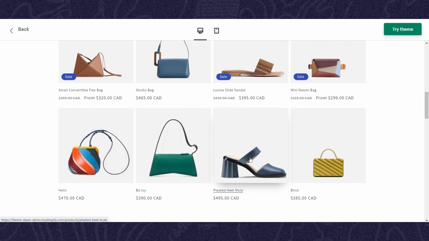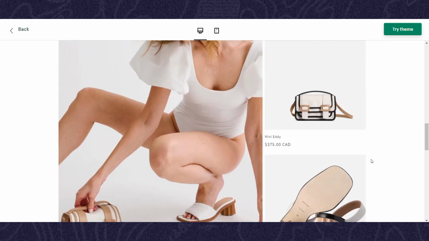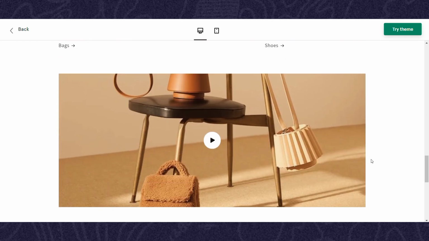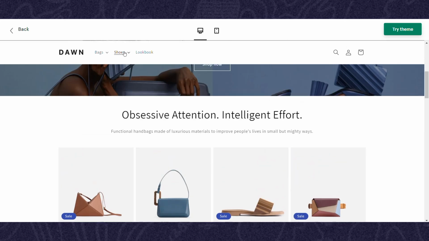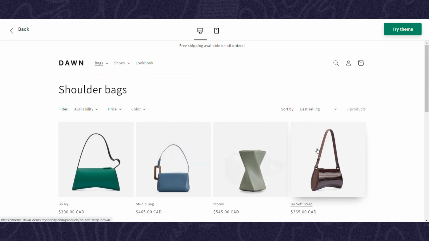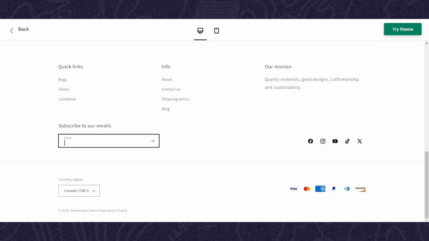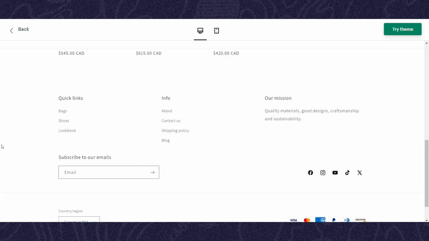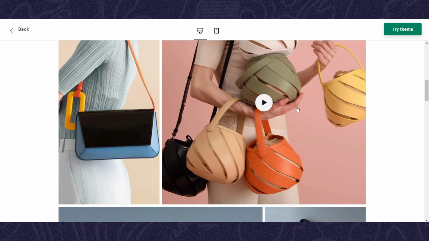The typography is modern without trying too hard, and the product pages keep the spotlight exactly where it belongs, on the product. Customizing Dawn is surprisingly simple. You can change colors, rearrange sections, and even add video banners without calling your cousin who once used Photoshop. It supports all the Online Store 2.0 features, which means flexibility without chaos. You get collapsible sections, product filtering, and app blocks that won't make your page look like a garage sale. And yes, it loads fast, because no one likes a store that moves like dial-up.